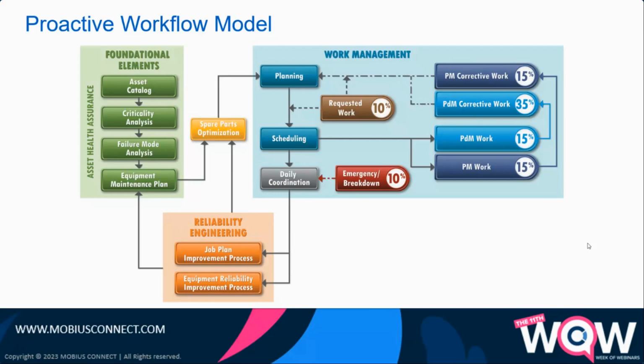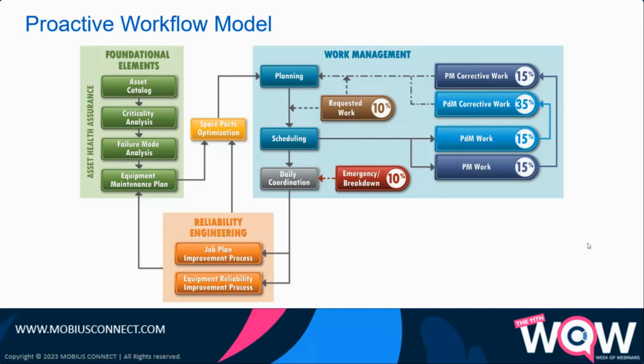Going back to the bottom, in the dark blue box, PM inspections are always going to be part of your maintenance strategy in some way, shape, or form. Again, 15% of your labor hours targeting and executing your PM work, and then you want that to be driving 15% of your labor hours in corrective work, correcting the identified defects. Again, all of that being in a planned and scheduled fashion.